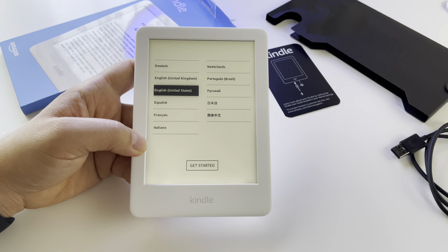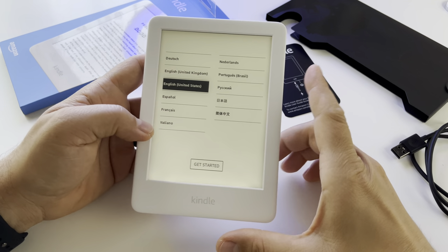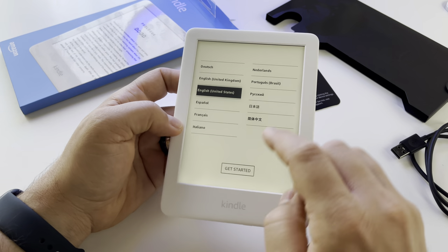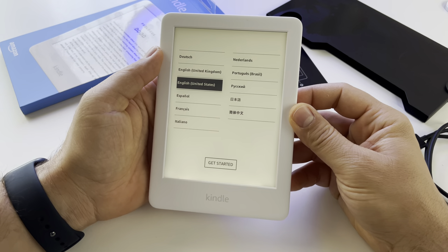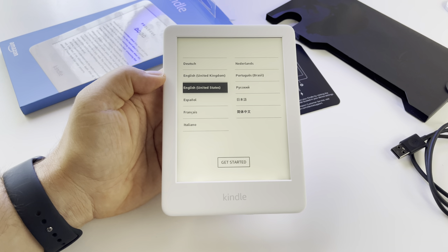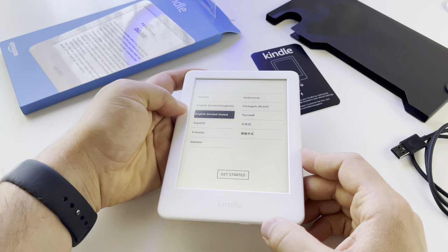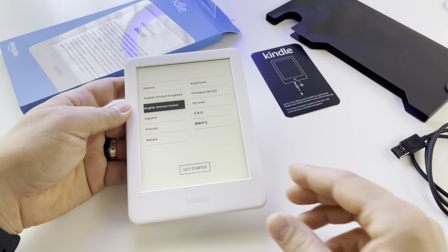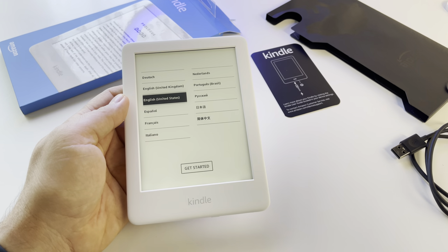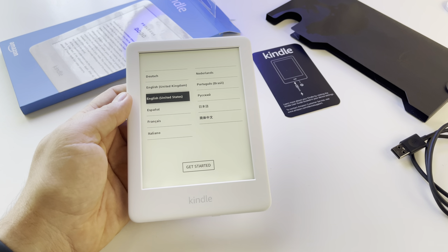It also has a backlight for the screen. Here in reality it looks different than on camera — in reality you don't see the yellowish light that appears on camera. In reality the screen looks white. I'm not sure why the camera captures it this way. If I press the autofocus, it looks white — in natural light something like this.